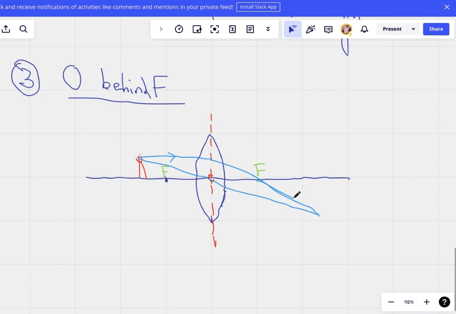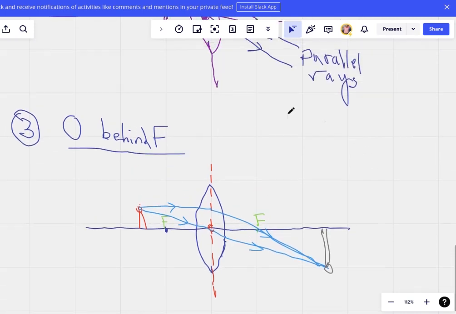Okay, my lines may not be 100% perfect, but the concept is what I want you to grab, how to do it. Because normally you're supposed to use a ruler to draw these lines. Now, you see the two rays, they meet. Where they meet, that's where the image is formed. So the image of the candlelight is formed here, and is inverted and is larger than the object. So we go to write the characteristics.